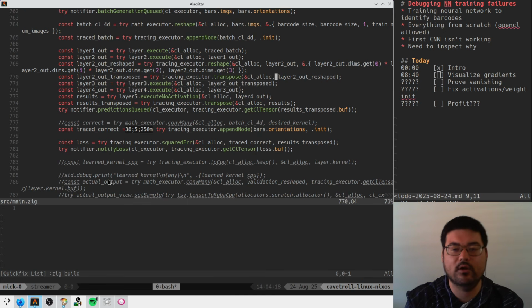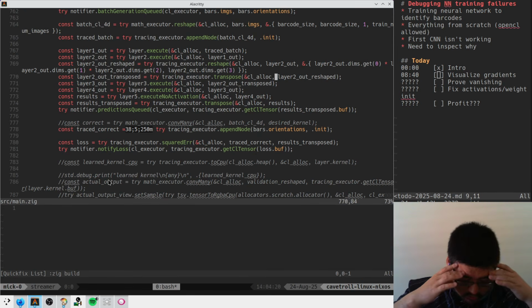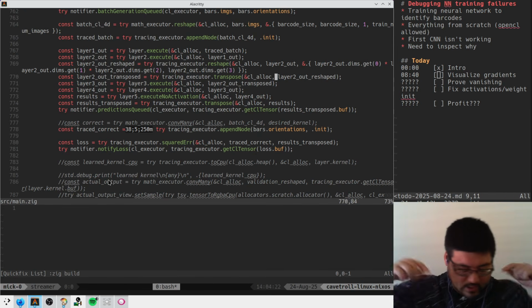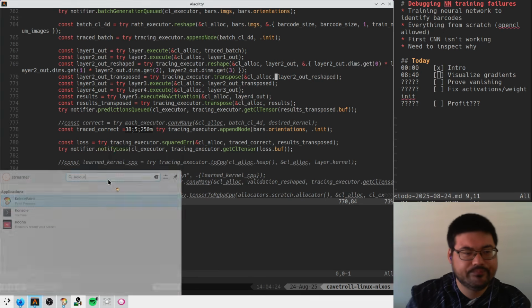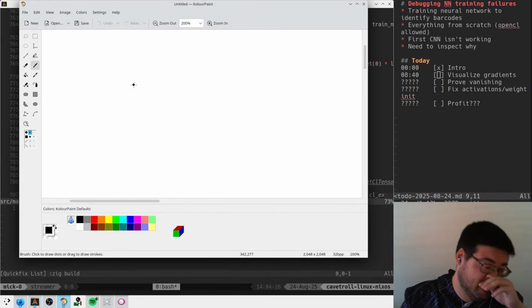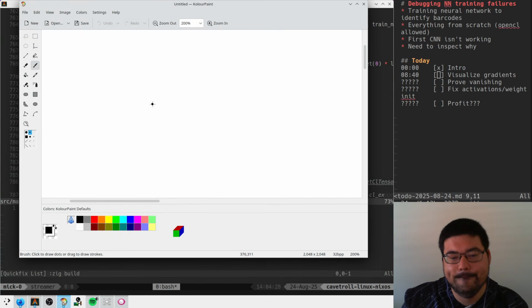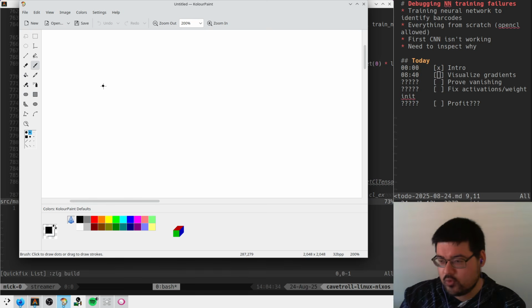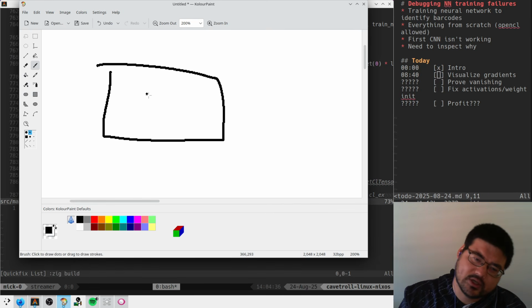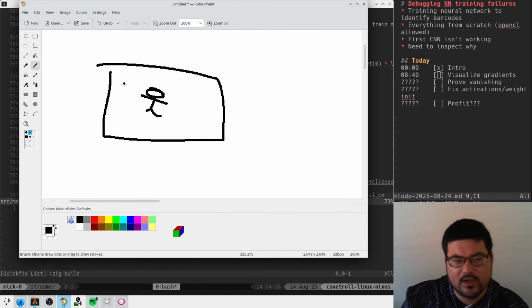Okay, hear me out. Hold on. The way these gradients are calculated is you have a picture, and you take the kernel and slide it over the image.